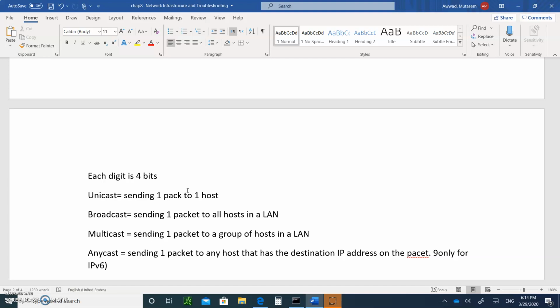And Anycast, this is only true for IPv6 networks, is when the user sends a packet with a special IP address, and whoever in the network has that special IP address gets it. Whoever gets it first wins. Anybody that has the address that I'm sending to can have it. That's what Anycast means.